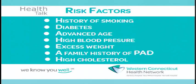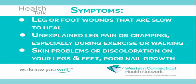It's interesting, we often experience these symptoms in the legs. Is this because these are the longest vessels in the body, and why do we get leg cramps before we have problems in our arms? Of course. One of the most common things we see in our office is patients coming in with leg cramps. You have to decipher if it's venous, if it's arterial, if it's something else. Unexplained leg cramp pain, especially with exercise or walking, happens because the muscles aren't getting enough blood, so yes, they complain.